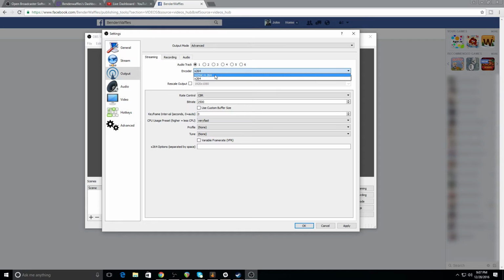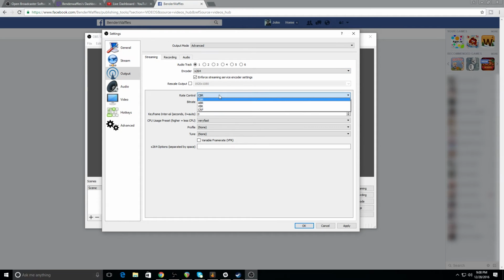If you have a CPU under a quad core, you probably shouldn't be doing this. And even then, there are some lower end quad cores that you probably should not be doing this on. But if you do have a lower end CPU, but you have access to something like NVENC, it could potentially be a stopgap solution for you. But for now, we're just going to stick with X264 because my computer can handle it.